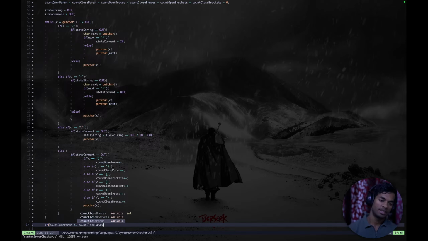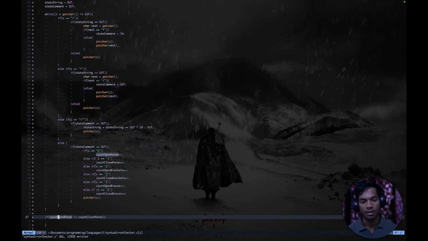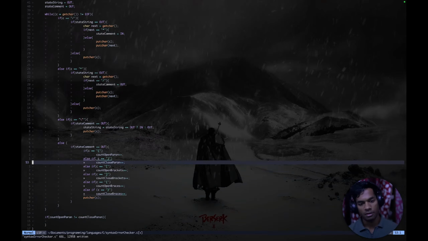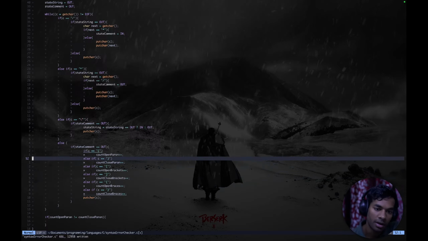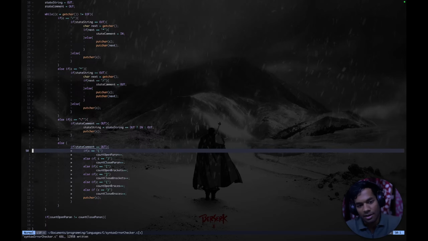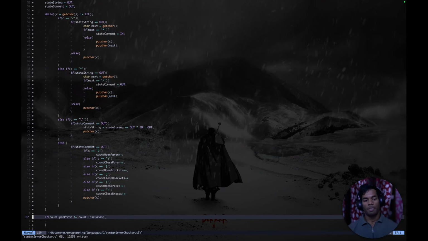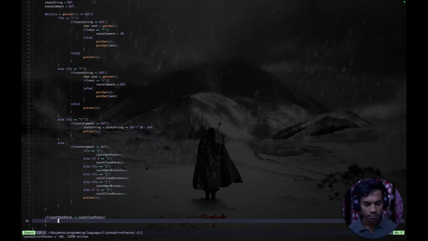But I messed up here. Whenever I see open and close params, I am increasing this, but I will only increase this if I'm out of the comment, and yes, I am out of the comment. So yeah, that is good.